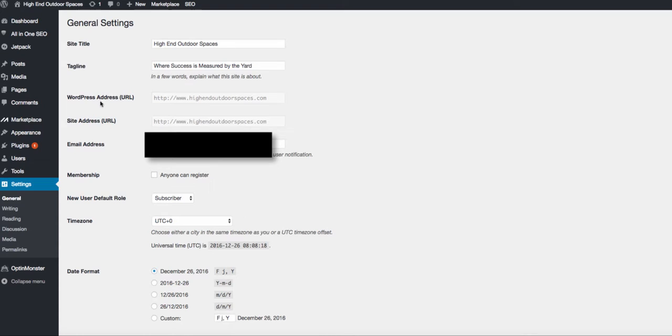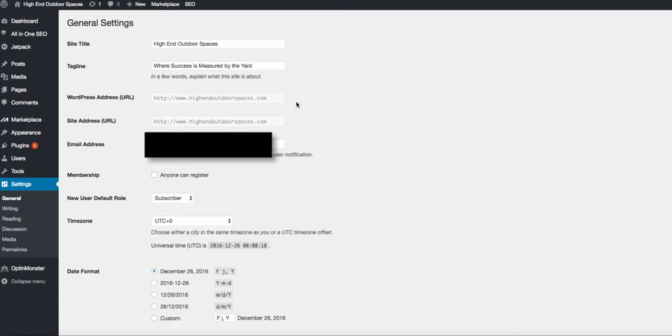And then next is a very, very important task that we cannot mess up because I did on the first run through, and that is setting up the URL of your site. For both of these, they need to be the exact same. And so most likely what you are seeing is the forward slashes and then straight into the URL. You're going to want to add www dot before the URL on both of these, site URL and WordPress address.